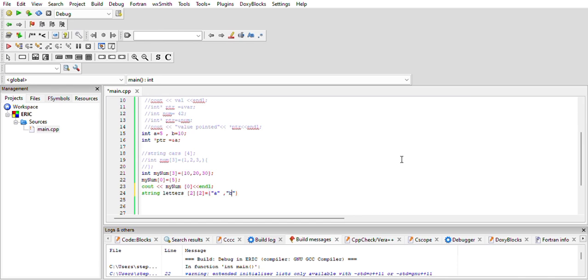So assign equals, let me bring my curly braces. Since it's a string, strings are placed in double quotes. So let me bring my double quote. We have A, comma.